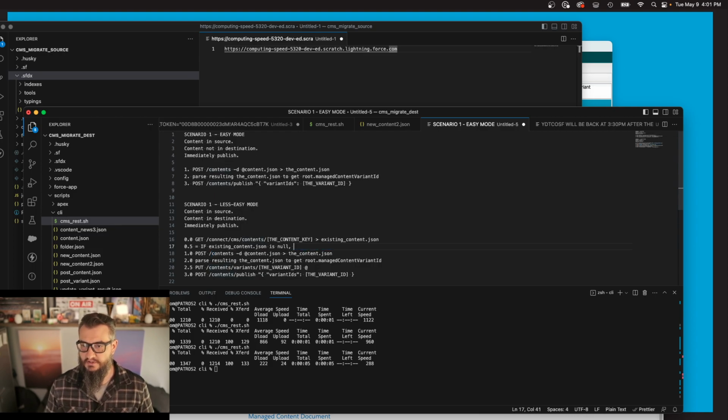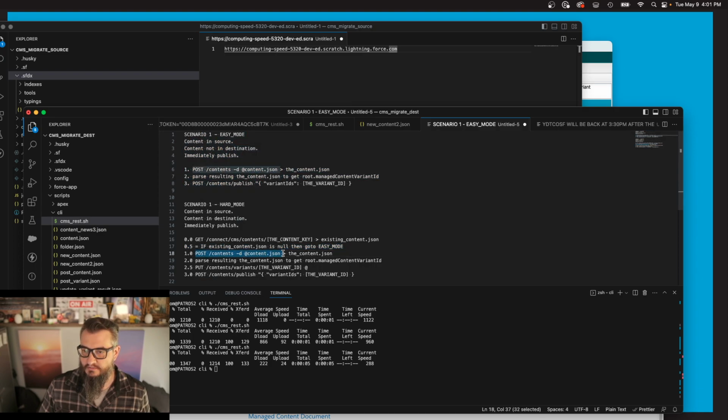So if it's null, then go to easy mode, right? Yep. We'll call this hard mode, I guess. Not really hard. Let's see. So if existing content is null, then we just do our insert and publish.